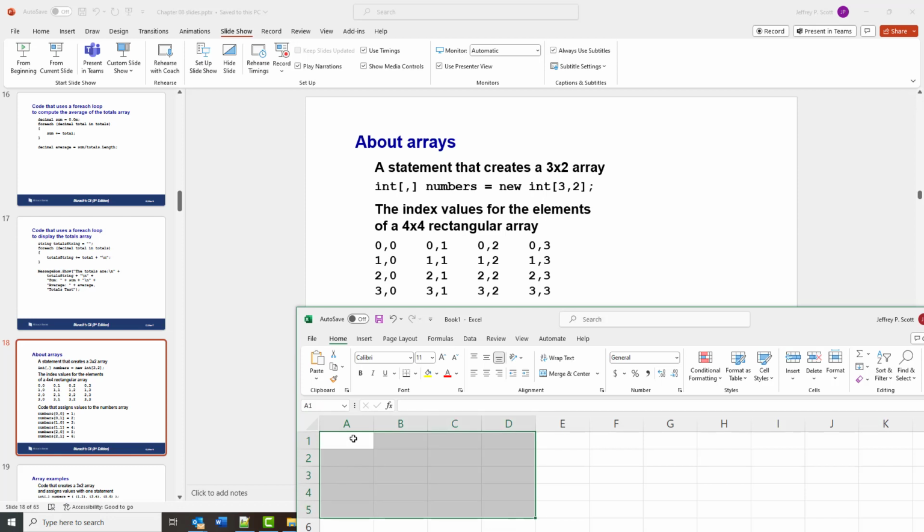So this in Excel would be A1, A2, A3, and A4. And the next one would be B1, and the next one would be C1, and the next one would be D1, etc. All right. In fact, let's just copy these.